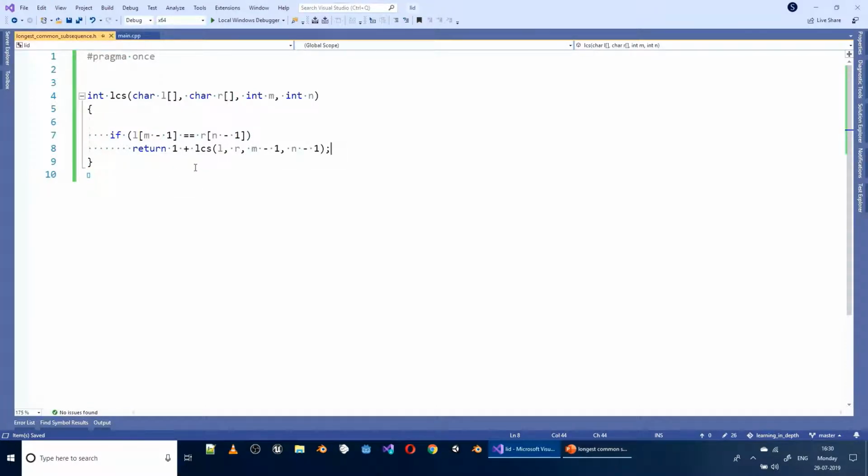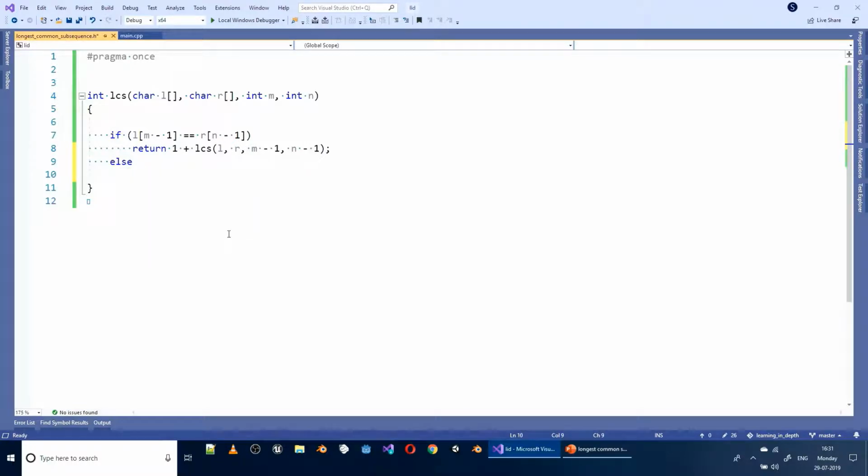Basically, because the characters have matched, it means that there is at least one character that has matched, right? So that is why, whatever new matching characters there would be below these indices, we are just going to add one to those.